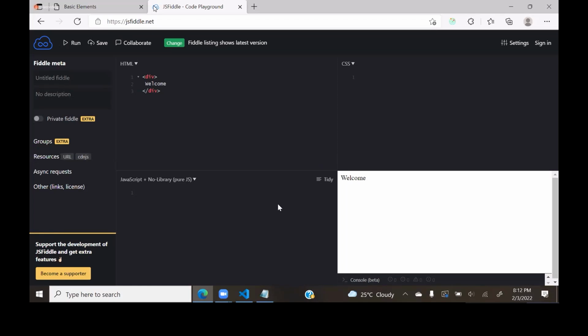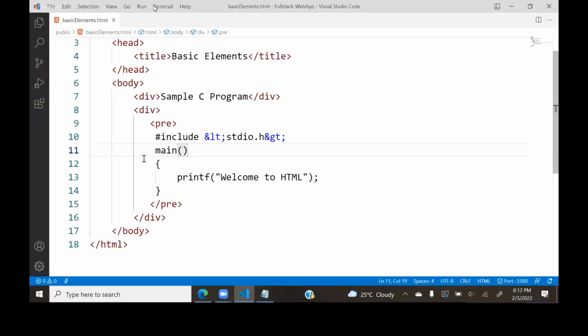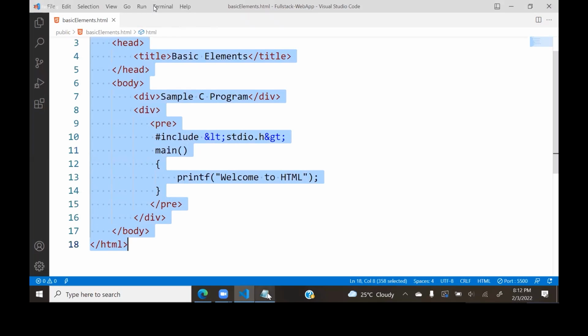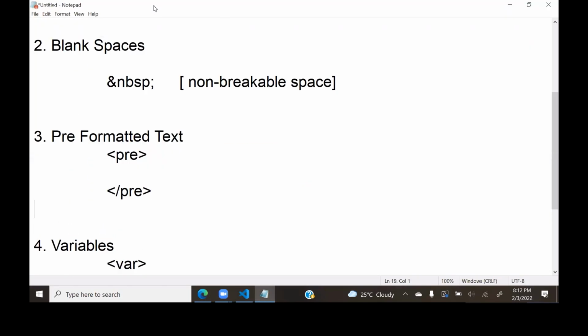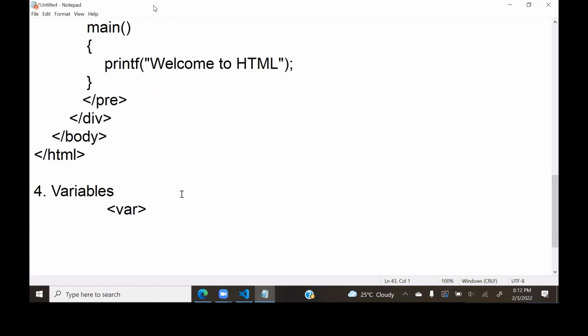So to make the browser understand that this is code, this is a program, this is a variable, these are the data types, for that we have special elements so that the browser can easily understand. For that, we have some options. See, I will copy this example for pre, just an example for your notes. Now you see variables.